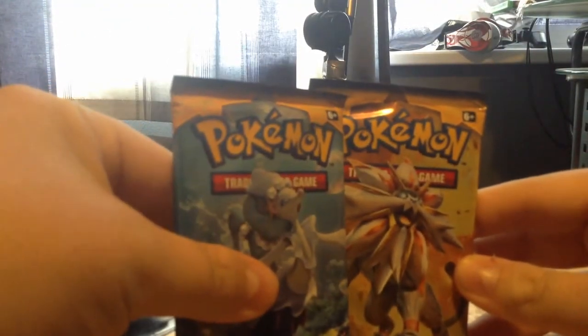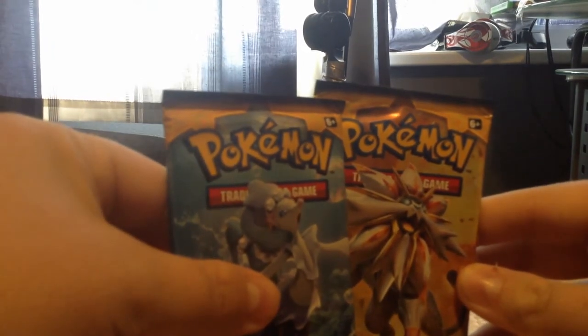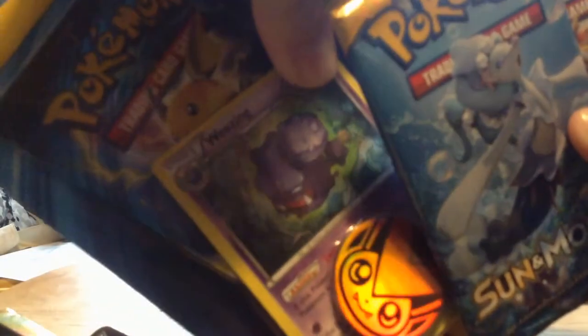Let me clarify something real quick. Chris is going to be opening the Sun and Moon packs. He is also doing the Pikachu Power theme deck and the Evolutions pack, and I'll be doing the Kingdra EX box.